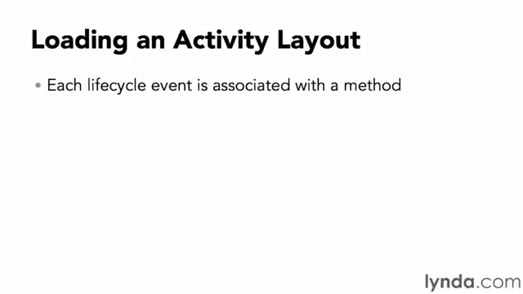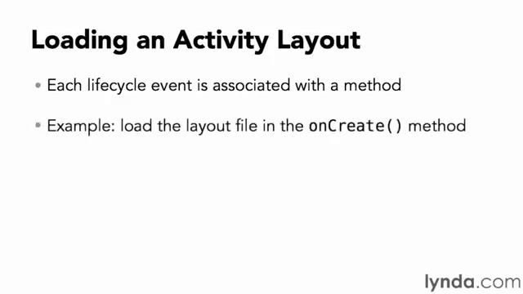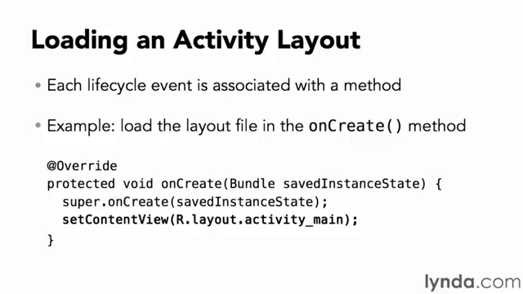As you've seen previously, when you create a brand new Android project, the main activity has an onCreate method already stubbed out, and that's where you typically set the content view, loading up the XML layout file to define the display for that activity. So, this is an example of adding Java code in a lifecycle event method, the onCreate method, which is reliably executed each time an activity comes to the screen. As a developer, you should get to know the lifecycle events and their associated methods, and follow the recommendations in the Android developer documentation for where to place particular bits of code.